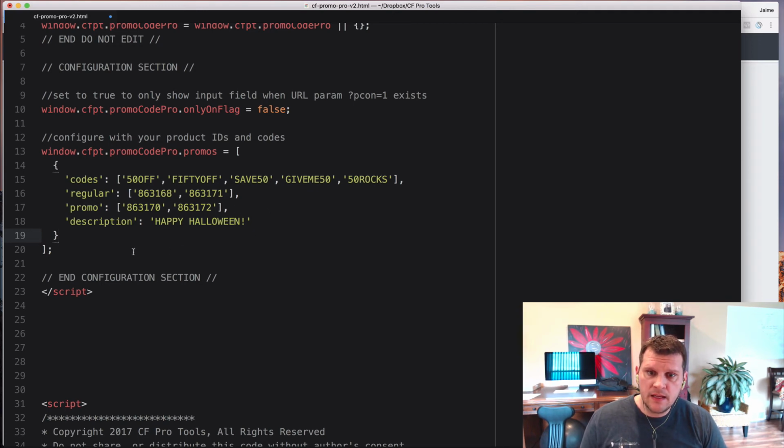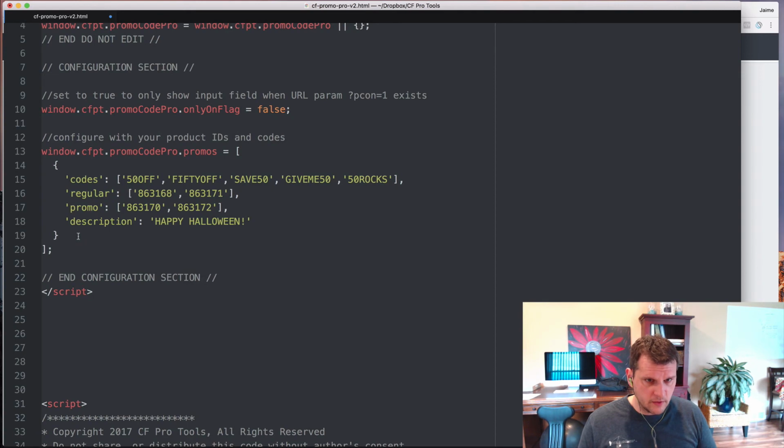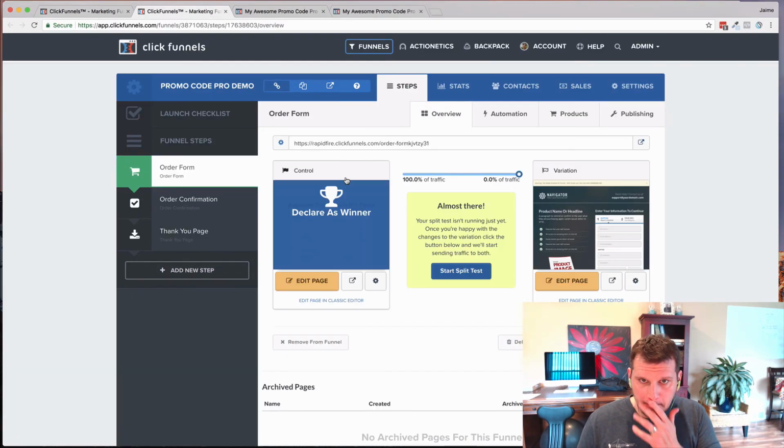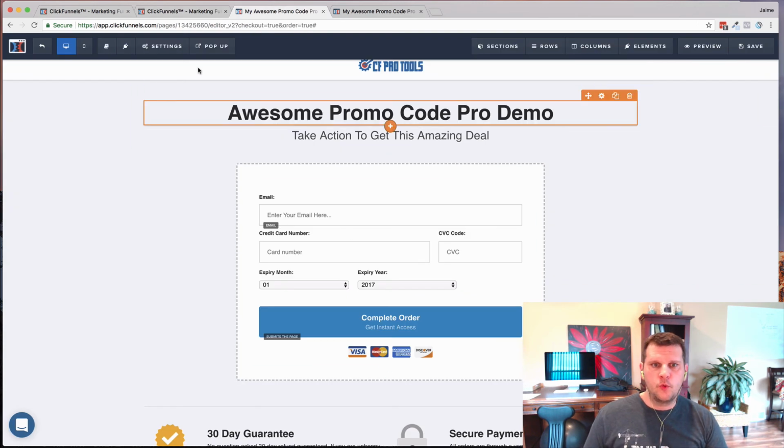The next thing is, because we actually have additional products, this is going to look a little goofy. Let's go ahead and copy this now, and I'll show you what's going to happen. All I need to do is copy this code. I'm going to highlight everything, and I copied everything. Now I'm going to go back into my order form, and let's do this for just the one-step order form.